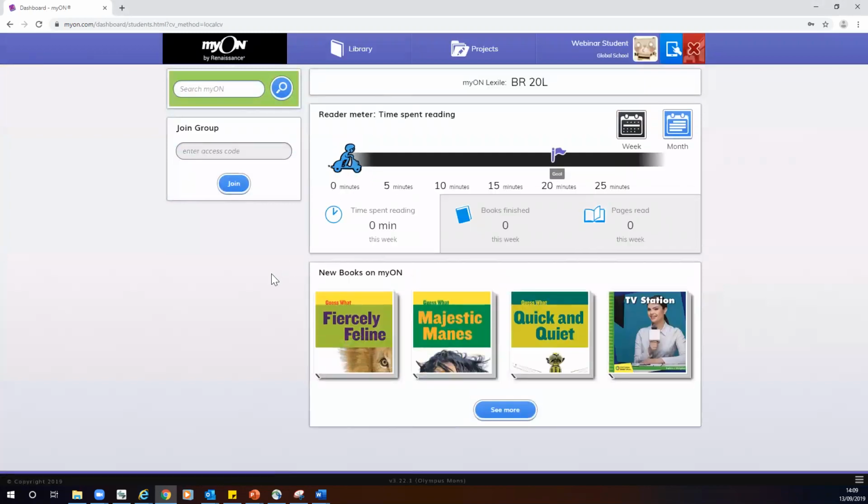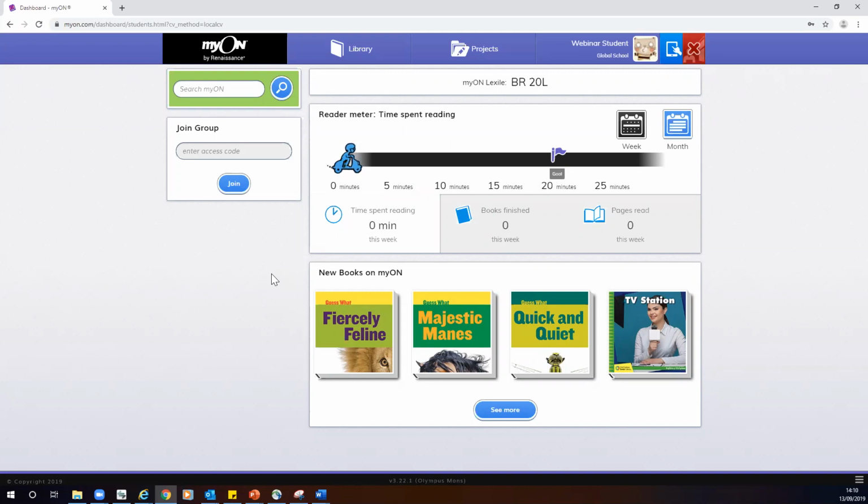Now, when you are using Myon in the classroom, you have a few different options depending on the amount of technology that you have in school. A really nice thing to be able to do is for you as a teacher to have the book on something like an interactive whiteboard, because you then have a large copy of that text and you can start to go through and really ask questions with your students.